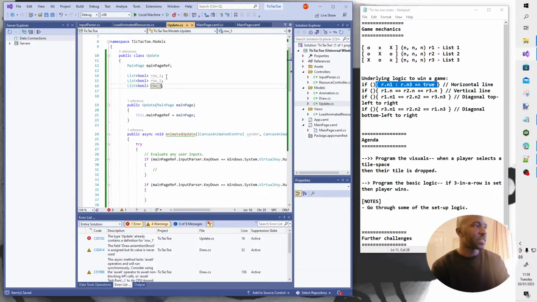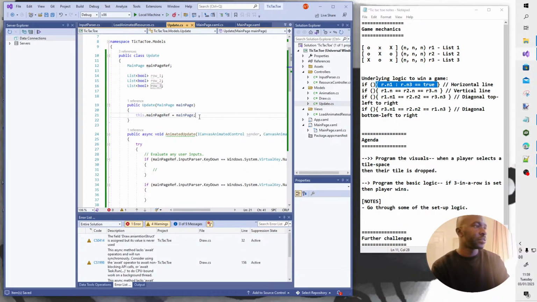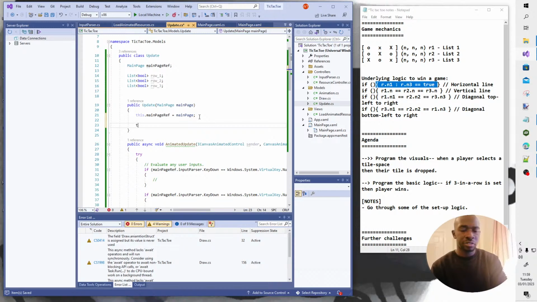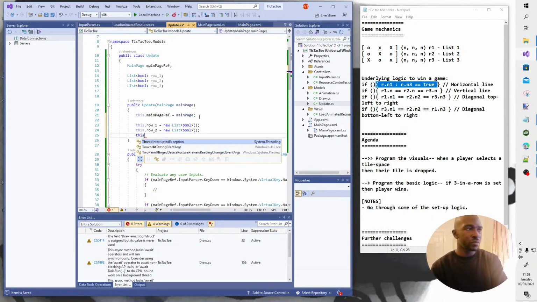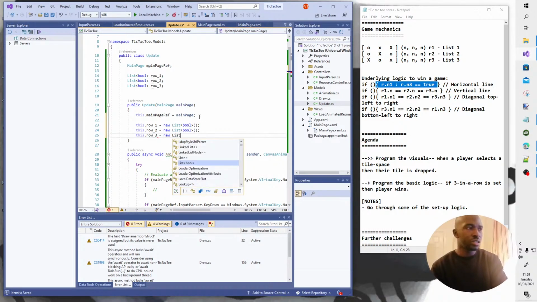But for now, I'm just going to keep it separate. Then instantiate my lists. Row 3 equals new list.